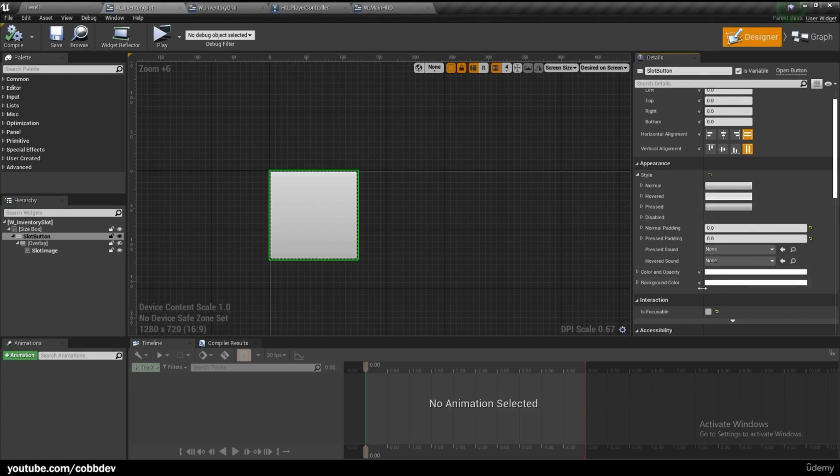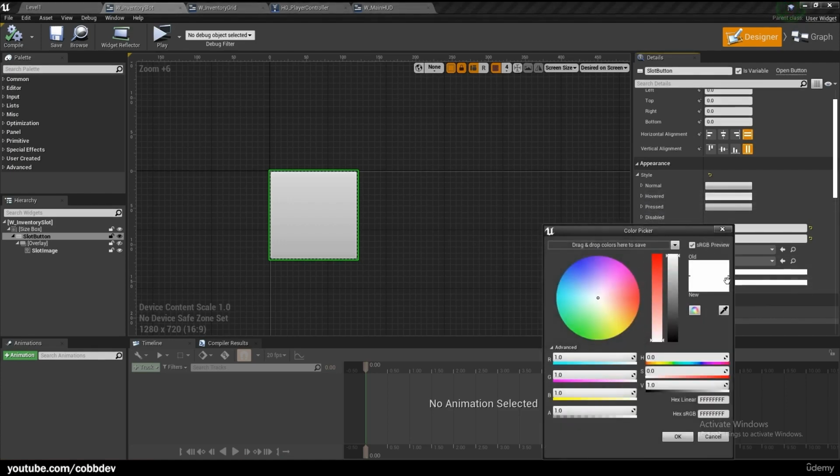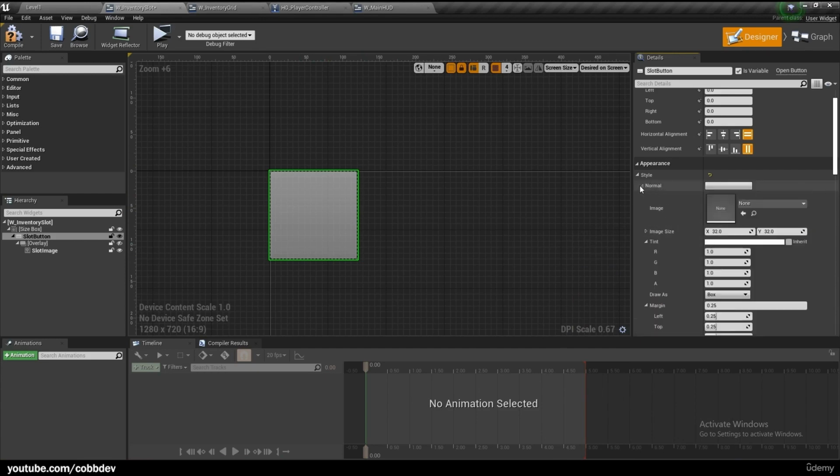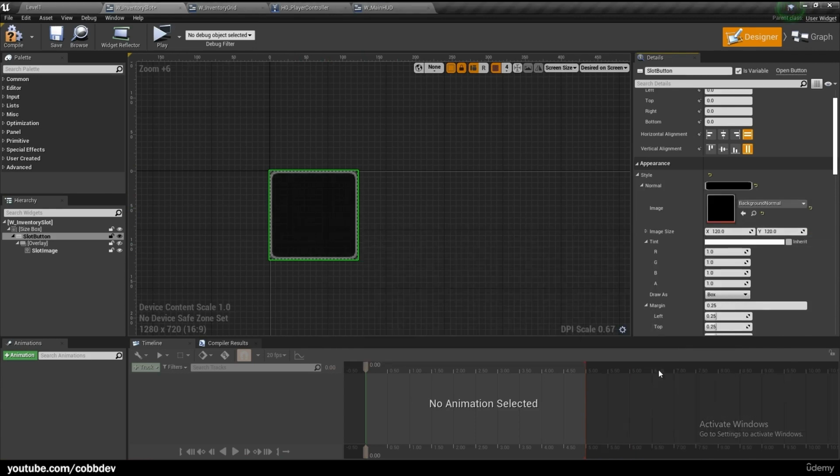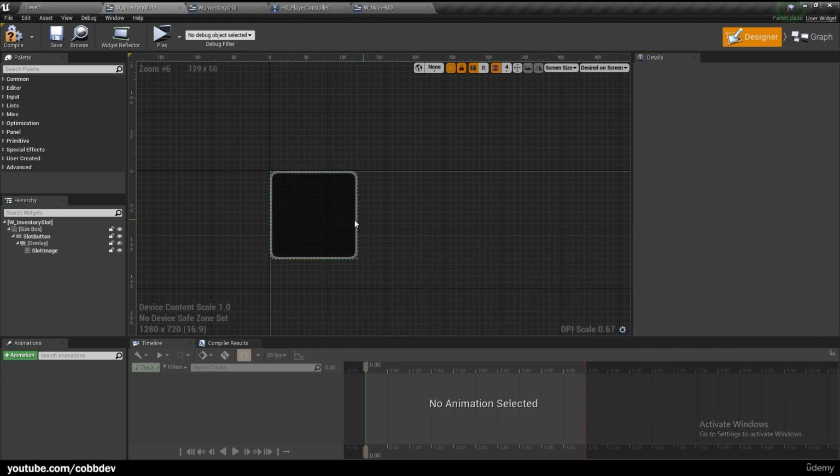Before we do that, I want to change the background color, and I'm just going to adjust the alpha to 0.6 so you can see it's slightly see-through. Hit OK. So for normal, we just want to search for background normal, which is the one we just imported. This is the black one with a gray outline.